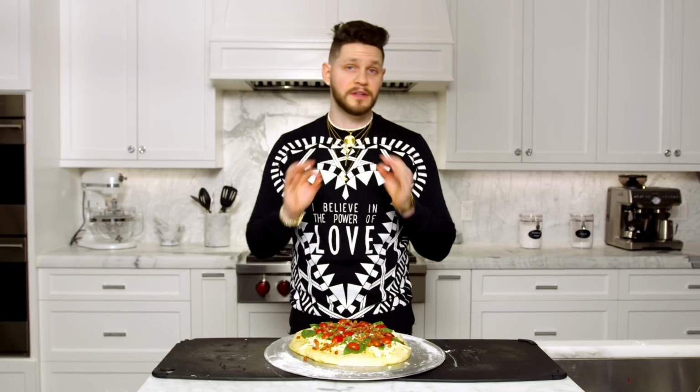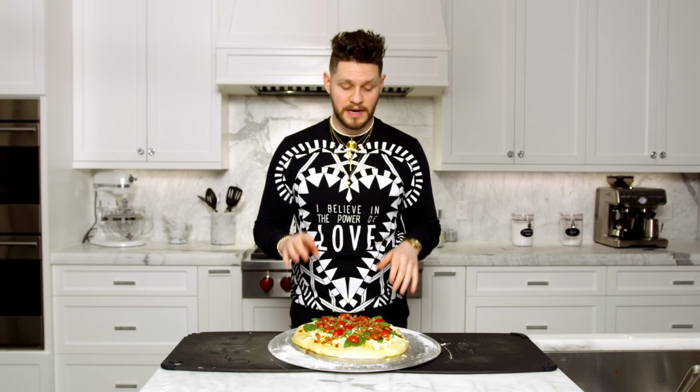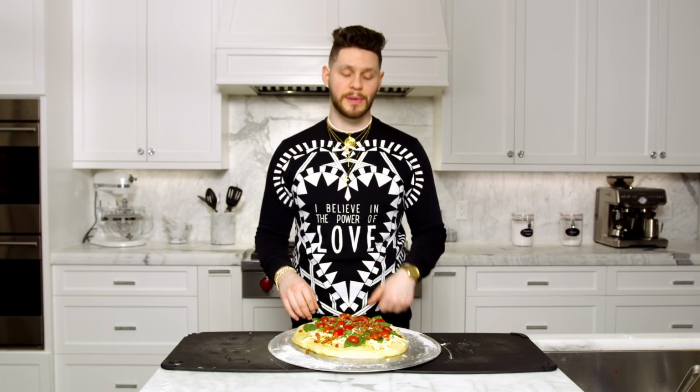It is ready to go in the oven at 500. If you like your dough a little doughier, it's still cooked all the way through, but it's a little softer, 7 minutes. If you like it crispy, like a regular pizza, 8. If you like it super crispy, 8.5, 9. Just keep an eye on it because it does cook really quick with that pizza stone.